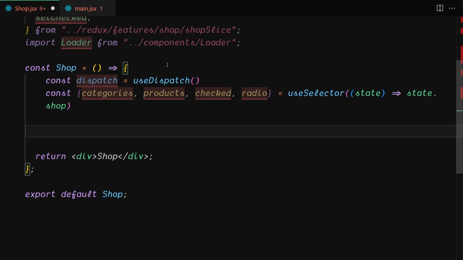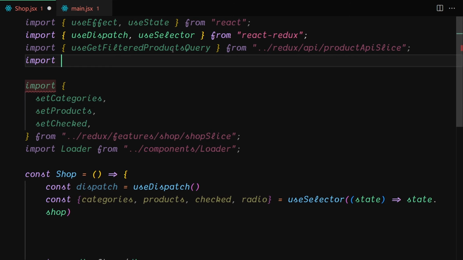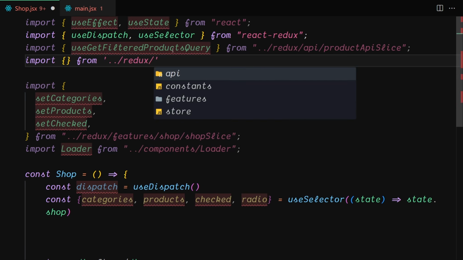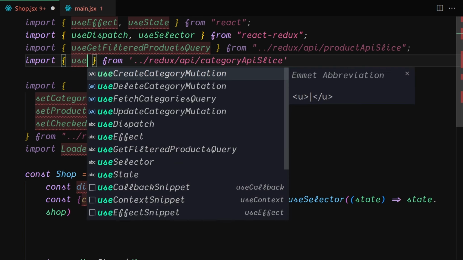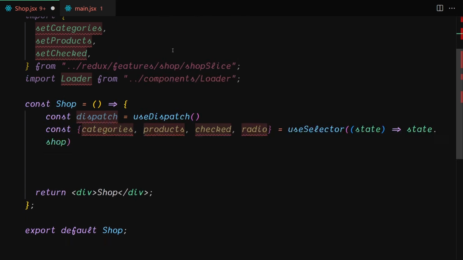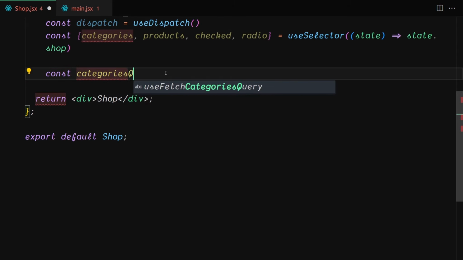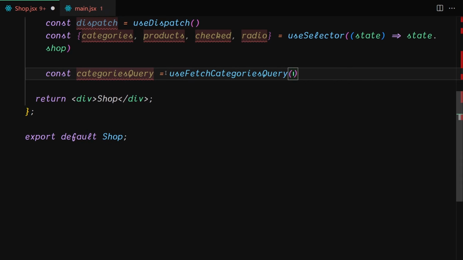And now underneath there we are going to be also getting the categories query. I guess I forgot to include the categories right here, so now let me just grab that. I keep forgetting a lot of things nowadays. So let me just go ahead and go to the Redux, and also go to the API and the categories API right here. useFetchCategoriesQuery. So now let me just use that right here, const categoriesQuery, and it will be now equals to the useFetchCategoriesQuery, and execute that.